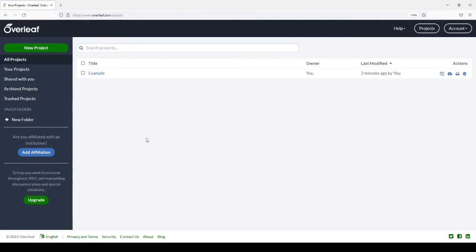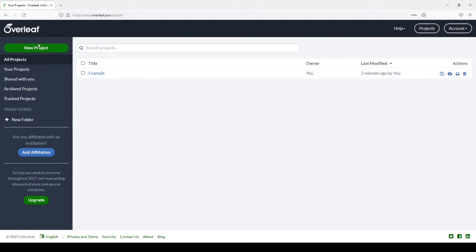I've also made a new free account and a quick example document so I can just show you the projects page where you log into. This is basically just a list of all the active projects that you have. If any of them aren't yours, but they've been shared with you, you'll see the initials or the name of the person who shared it with you. You can see when it was last worked on, and you also have these options here on the top right: copy, download, archive, and trash. You can also select a document or documents by checking this box here on the left, and this gives the same options plus a couple of extra ones. But if you've just made a new account, you won't have anything here yet.